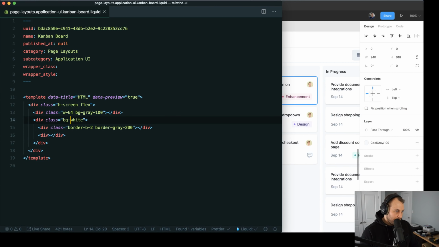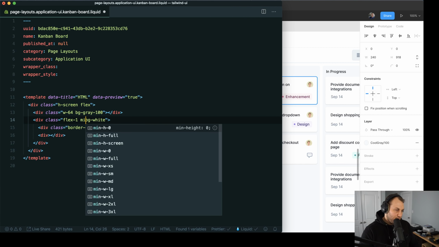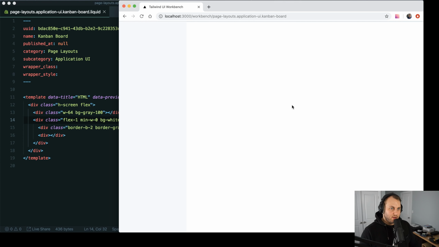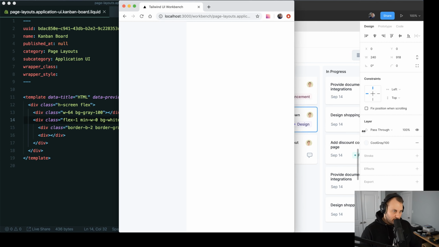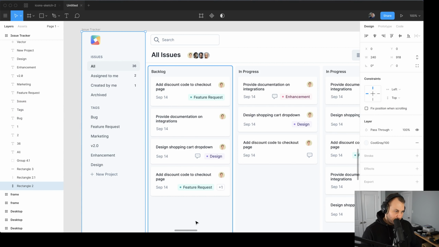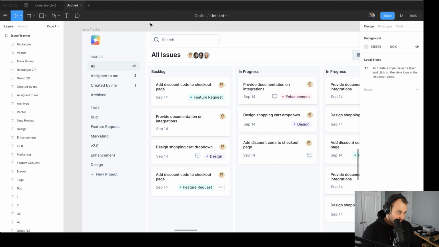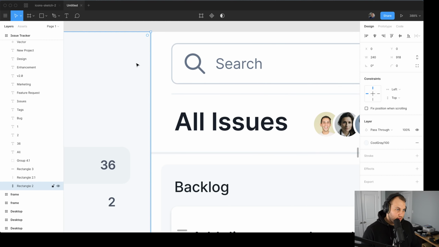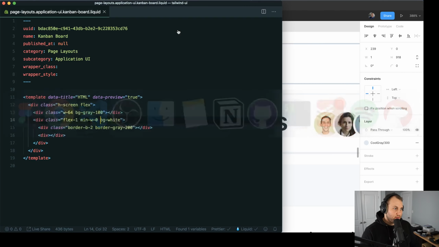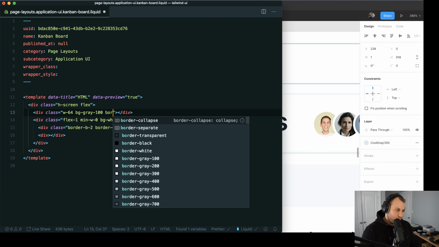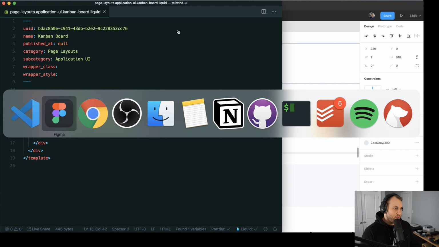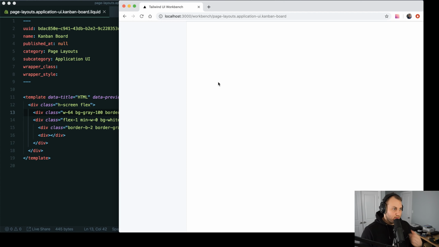And then this will be flex-1, min-w-0, which is my trick to make sure we don't run into any surprises with the layout. Does this have a right border or anything? It does. Let's check it out here. There's a little strip here, 300, 1 pixel. So let's do border-r, border-gray, no, 300 is the default, so we just won't even touch that. Okay, so there we go.